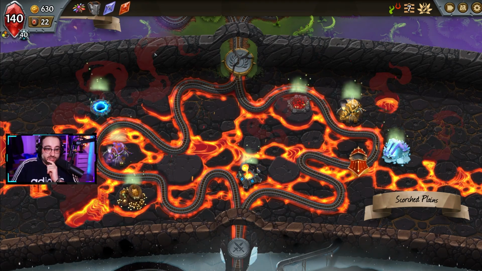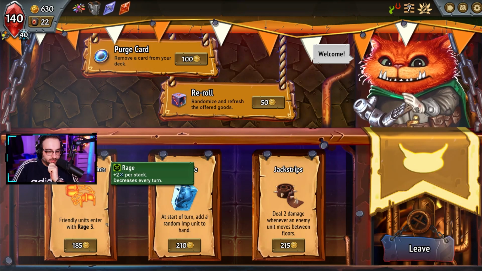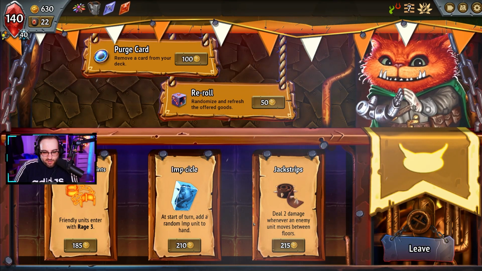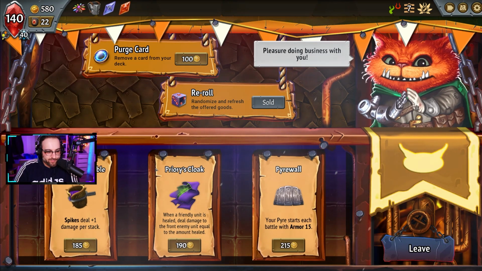I'm going to go this way, especially because we have so much gold. These are going to be a lot more expensive than our usual upgrades. Friendly units enter with rage 3. That's okay, but it only really increases it for 3 turns. Add a friendly imp unit to your hand. Not great. Deal 2 damage whenever an enemy unit moves between floors. Also not great. So we're going to re-roll.